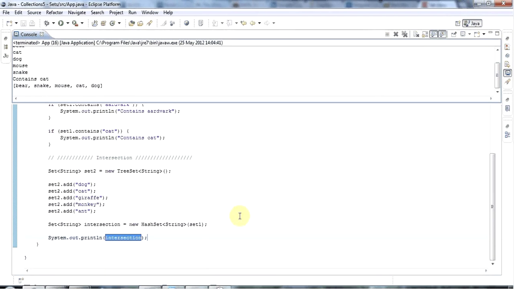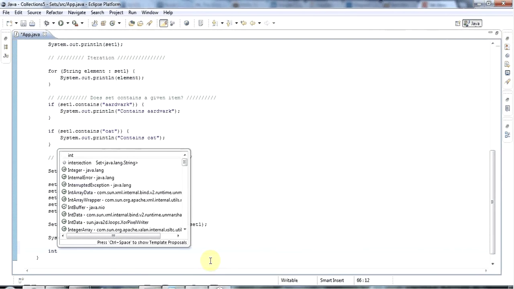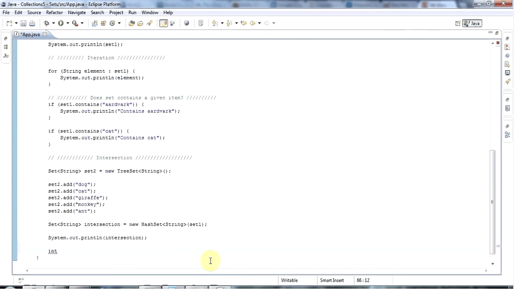Okay. And what I want to do is find out which elements are in this that are also in set 2. And to do that, I can say intersection dot retainAll, and then pass it my set 2.